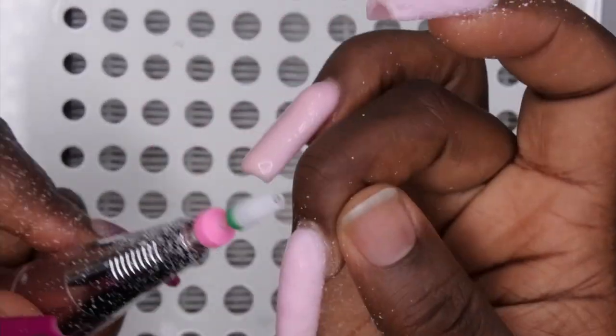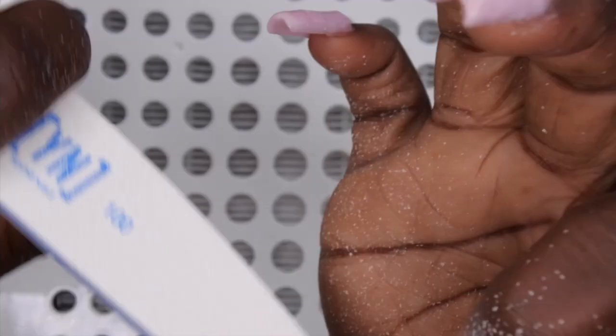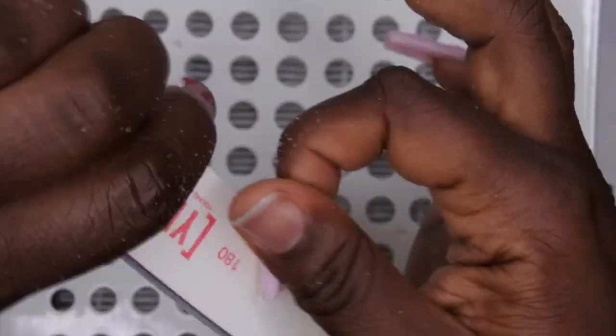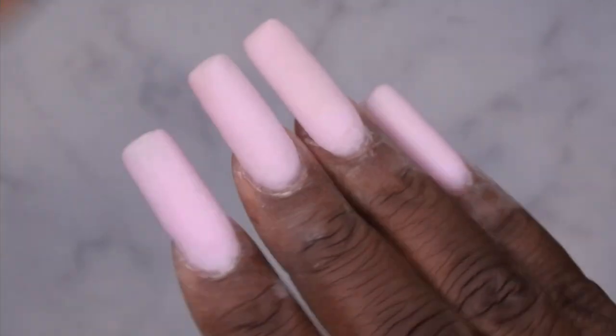I'm kind of lazy when it comes to filing and shaping nails — I normally default to full cover tips because they're quick and easy, like the gel X method. I want to focus this year on pushing myself to sculpt nails more in my videos. My plan is to alternate each week with either poly gel, acrylic, builder gel, or dip powder. Last week was gel X, this week is builder gel, next week will be poly gel, and then acrylic. I want to be a chameleon and be able to apply my nails using any method.